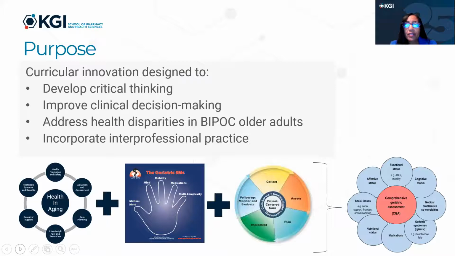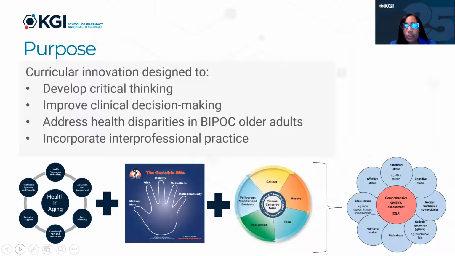The purpose of this descriptive poster is to describe a curricular innovation using a journal club, additional articles, and a case study, all to help the students develop critical thinking and clinical decision-making skills to address health disparities in BIPOC older adults, and to incorporate interprofessional practice models in doing so.